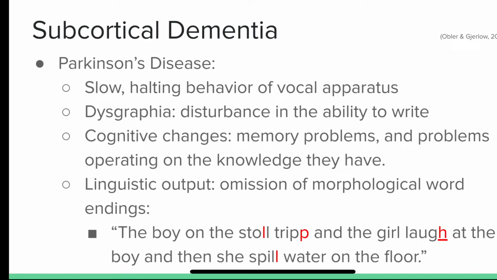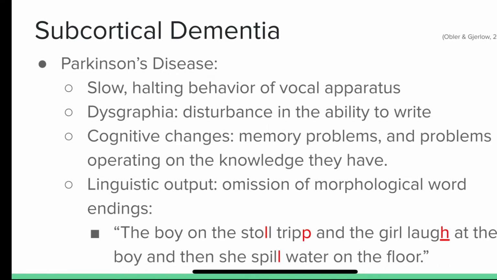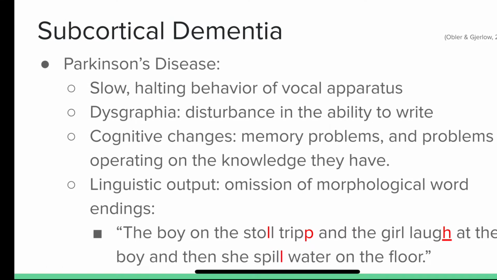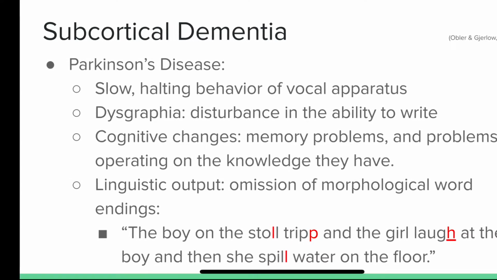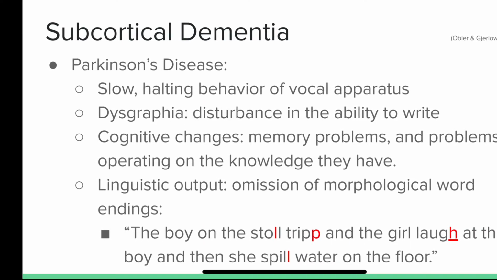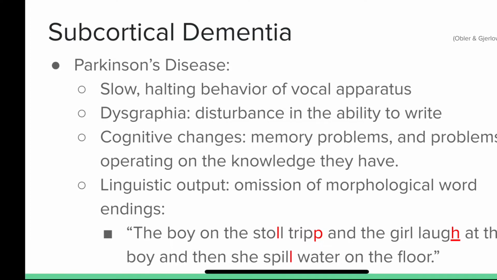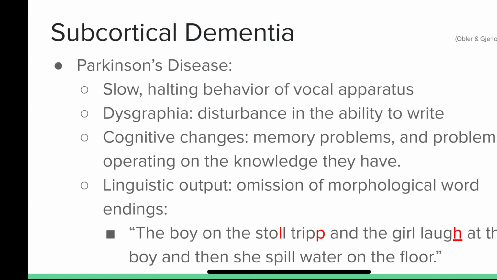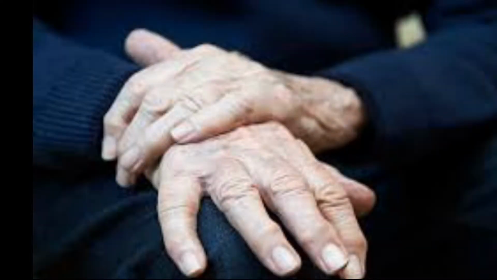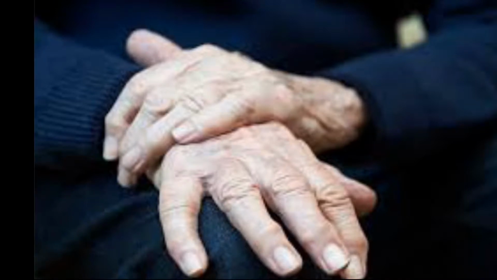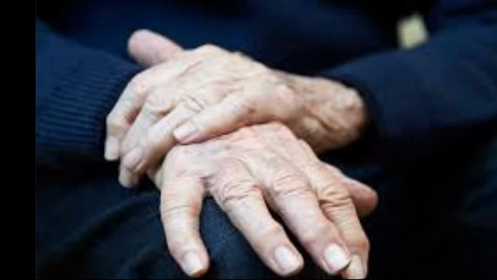So below you can see a phrase written in quotation marks, and that was an example of a patient with Parkinson's written description of the Boston Diagnostic Assessment cookie theft picture. And so what we can see here is that 3 out of the 4 errors in this sample were involving morphological word endings. So Parkinson's disease has an average age of onset of approximately 60 years, although a juvenile form does exist. And the reported incidence of dementia in patients with Parkinson's disease is variable across studies.